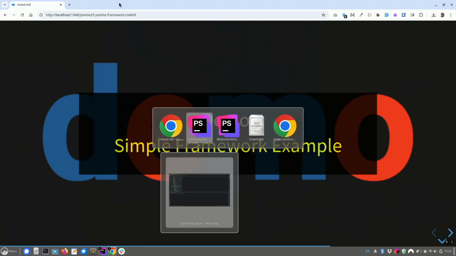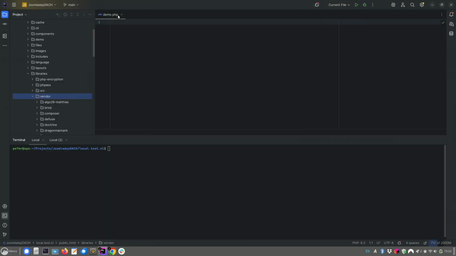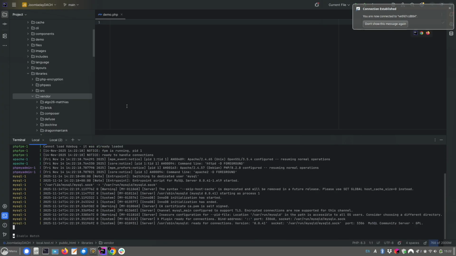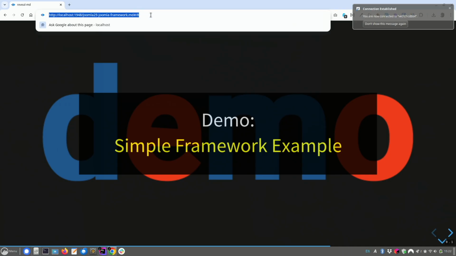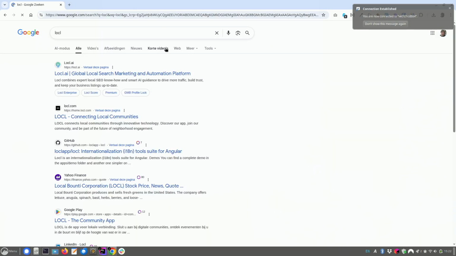So let's go to a website. Docker compose.